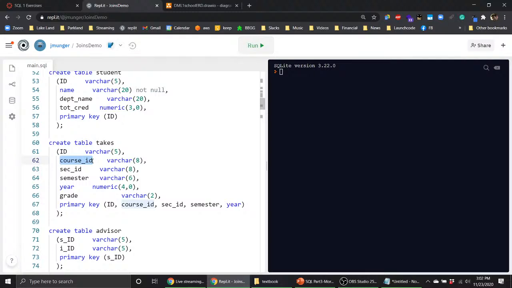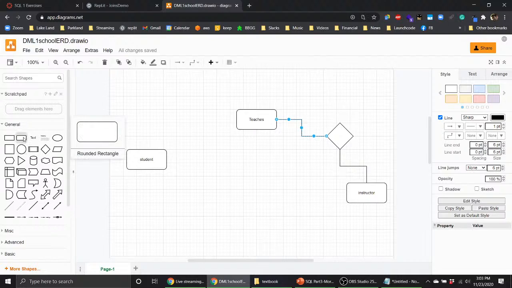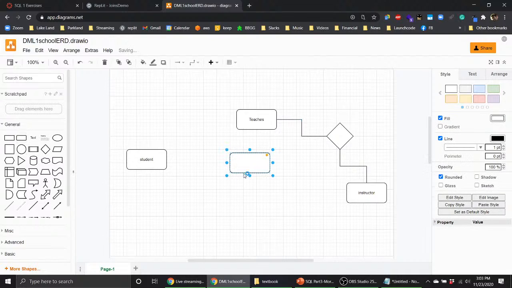The course ID tells us the course, but we don't need that. The section ID tells us the section. We do need that. So we're going to need the takes table. So I think we're going to need the takes table and the section table. And we can see how that works. So you see, one of the questions on the midterm was taking a set of tables and converting them into an ER diagram. And so that's what I'm doing now, because there's a lot of tables, there's a lot of foreign keys. I want to be able to create a path so I understand which tables I need to include in a join.